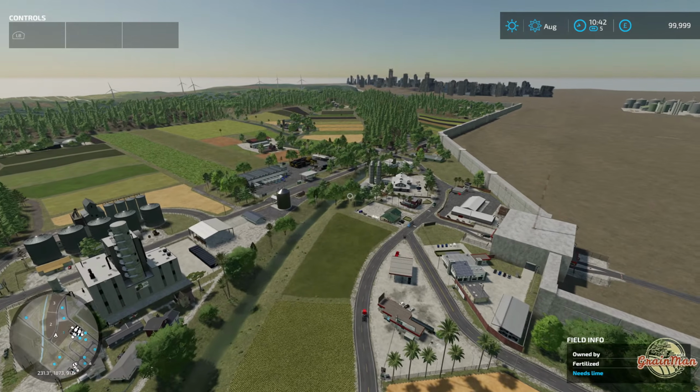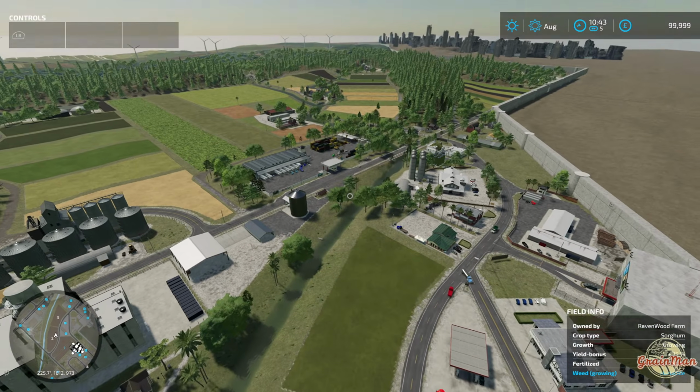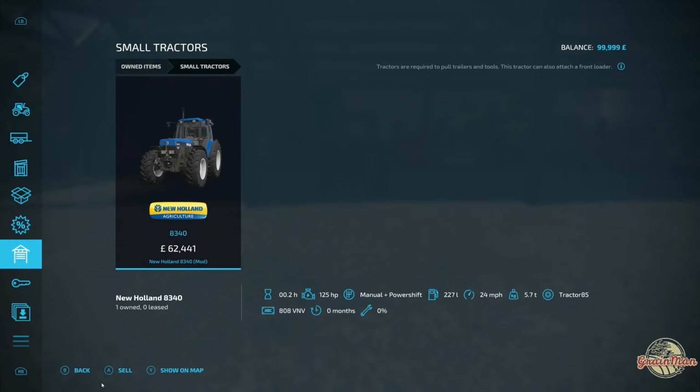So yeah, interesting. Let's get ourselves back down on the ground and have a quick look at our starting equipment. As you can see, we start with quite a few bits of nice equipment. There's some nice older tractors and a couple of different bits of equipment as well in regards to the cars, etc. So that's nice to see. We start with a New Holland 8340 small tractor. It's got 125 horsepower and it's got no damage or no wear, which is really nice to see.